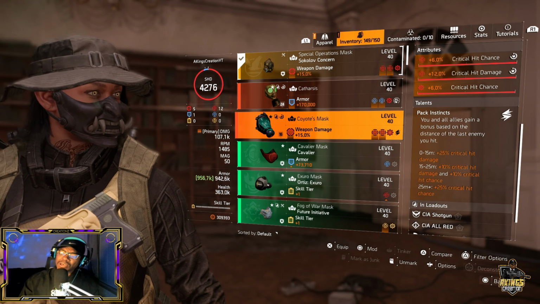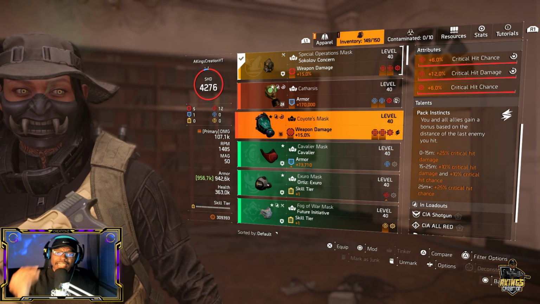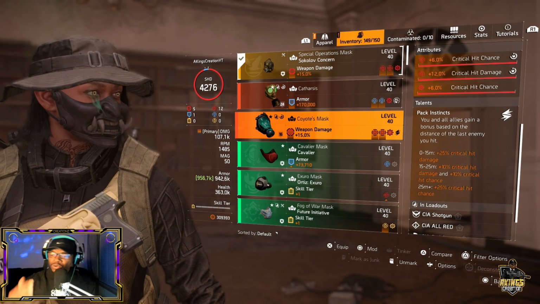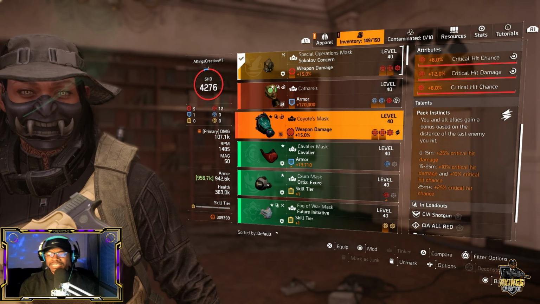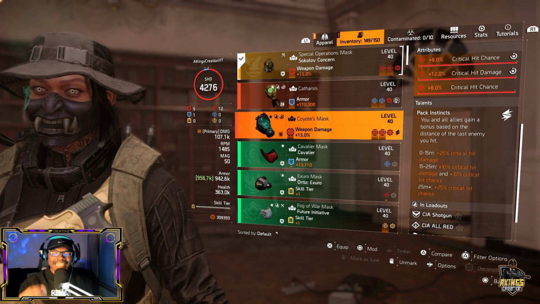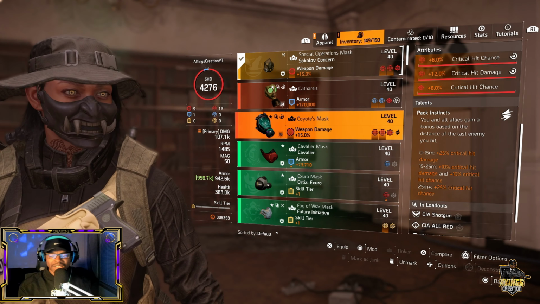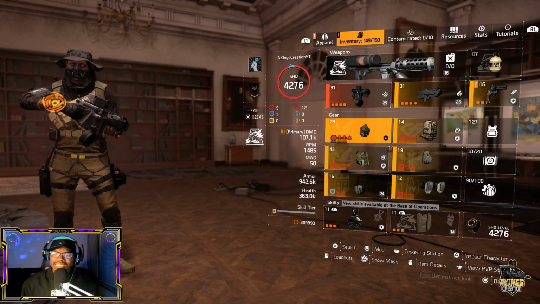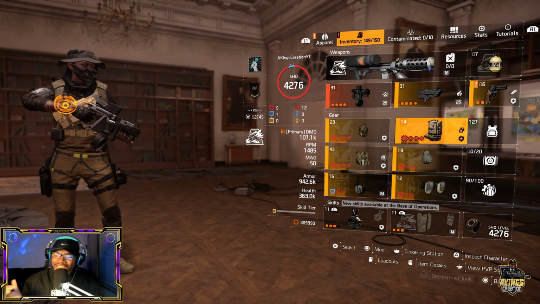But first, I have to talk about how this will stack when somebody else is using Coyote's Mask in countdown, right? So we're going with 25% critical hit damage from 10 to 15 meters. 15 to 25 meters is 10% critical hit damage and 10% critical hit chance. And then 25 meters is 25% critical hit chance, right? So that's what I would change with this. And personally, everything else on here is golden. I don't think anything else needs to change.